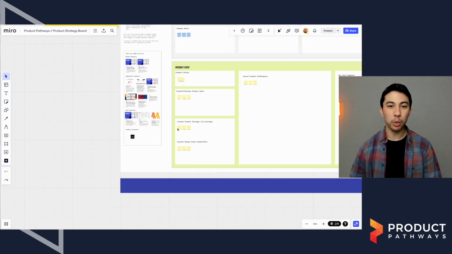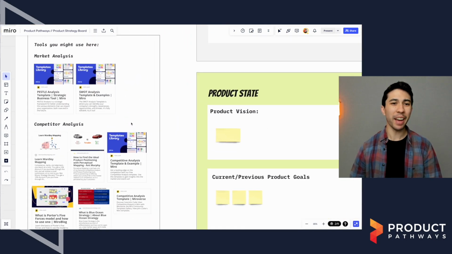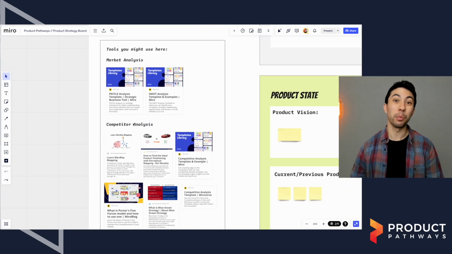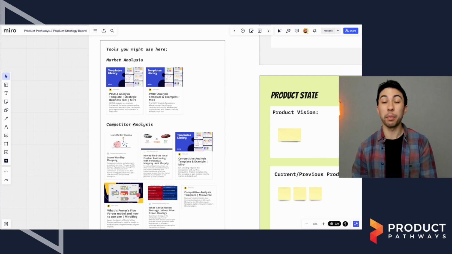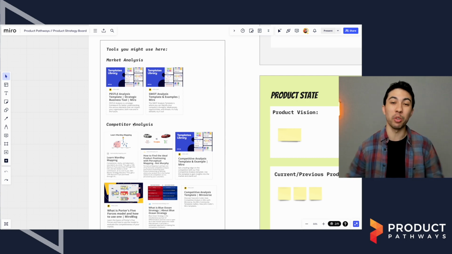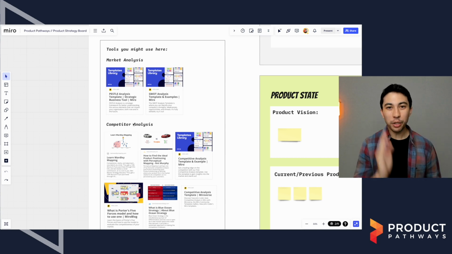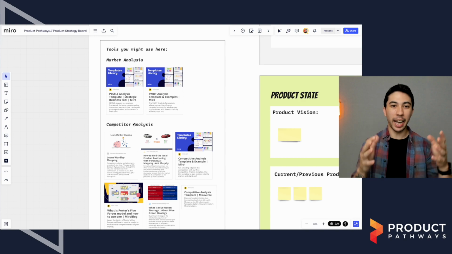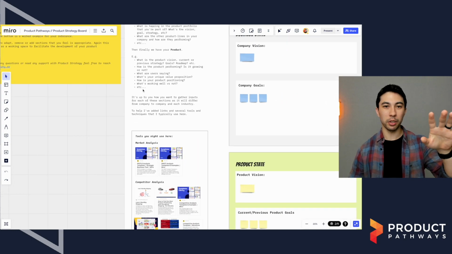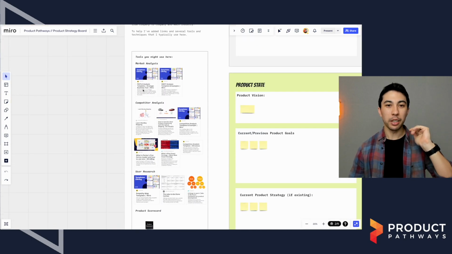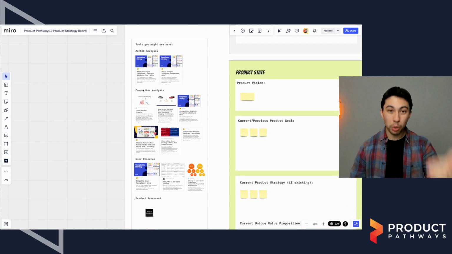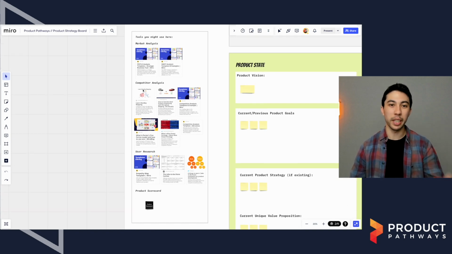And to help you do all of that, I have added something, because you might be thinking, where do I start with some of these? Like, you just mentioned PESTLE analysis. I've never heard of that before. I wouldn't know to use a PESTLE analysis here. Well, to help, in each of these sections, I have added a little section on the side underneath the description, a set box that contains tools you might consider using here.